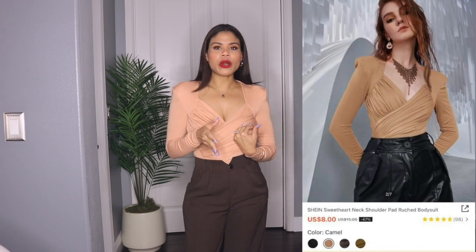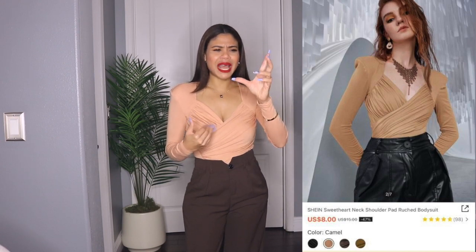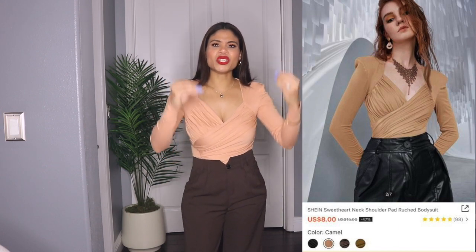And it has pockets. This is my next outfit, chicas, and I show you this blouse. Actually, this is a bodysuit. I showed you this one in a few colors, green, pink. Now I got it in peach, in black, and a charcoal. They're on sale. Highly, highly recommend it. This is the time to get it.